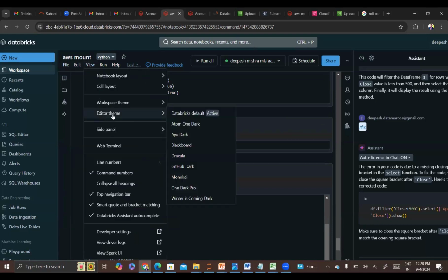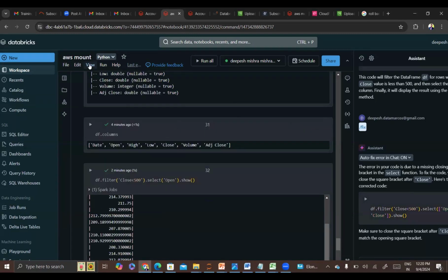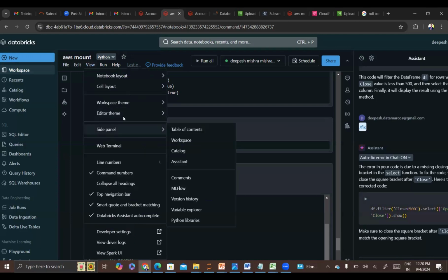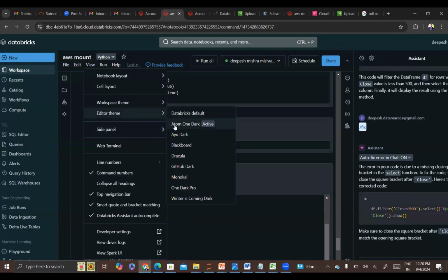Format, notebook, view. The light thing. Under cell layout.